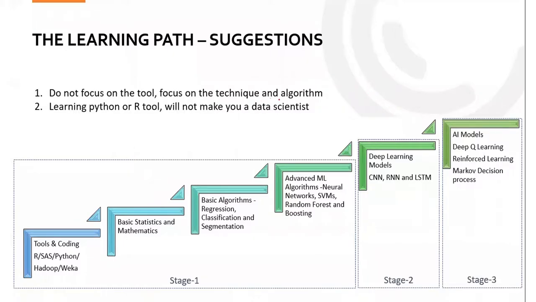The other mistake people tend to do is thinking, "I have learned Python, I have learned R, now I'm a data scientist." No. Tools are different, techniques are different. Techniques are regression, classification, segmentation, AI, neural networks, SVMs—these are the techniques. The coding or functions are available in Python and R, but learning these will not make you a data scientist. You should know the techniques as well as the tools.